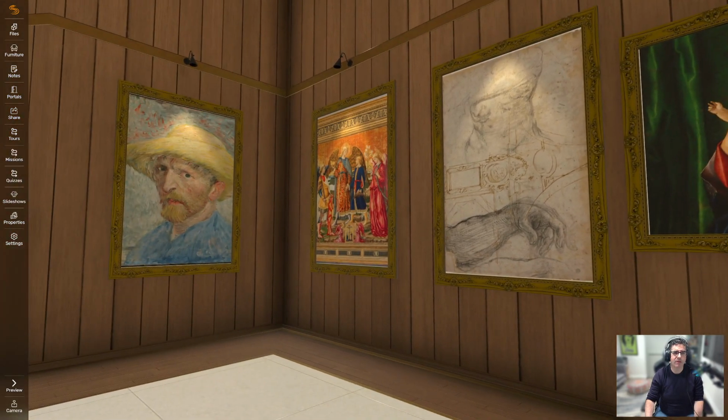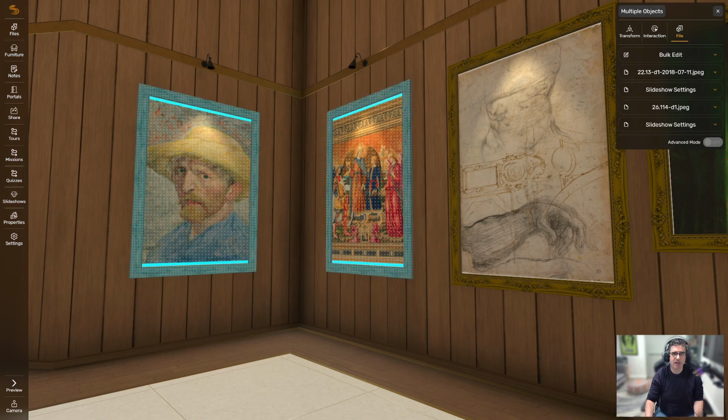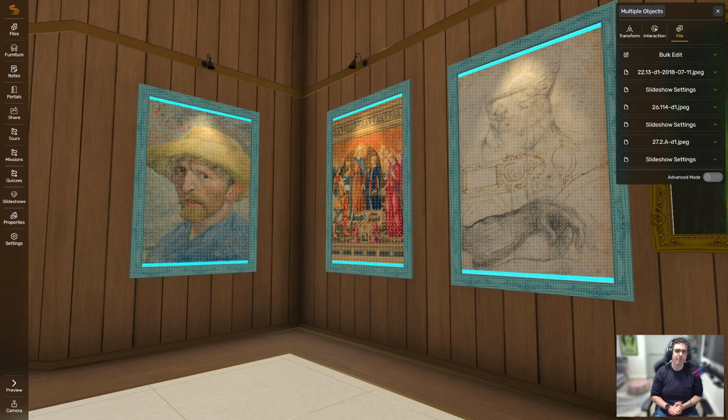And if I want to do this for multiple things, I can hold down Shift and select all three of these frames, and you'll see that my properties menu has shown me all of the selected objects I have here. You can see the file names, but it also gives me this thing called bulk edit.